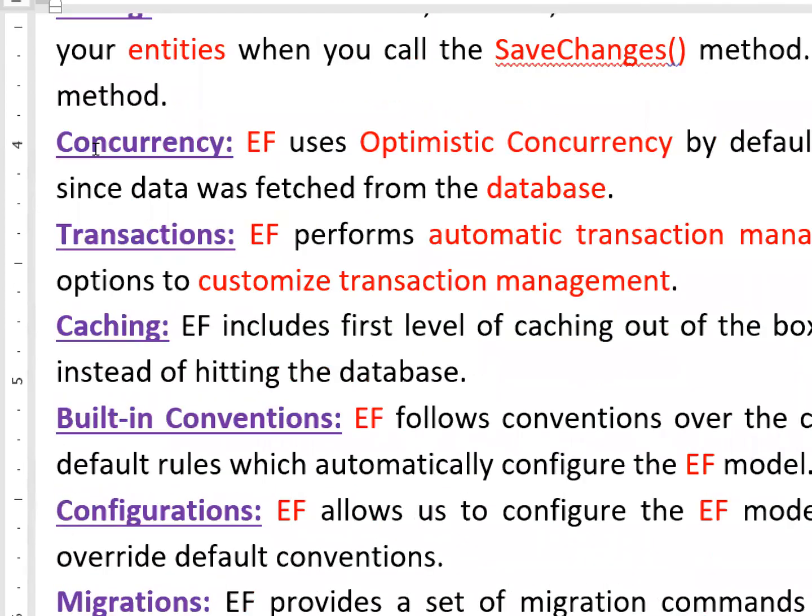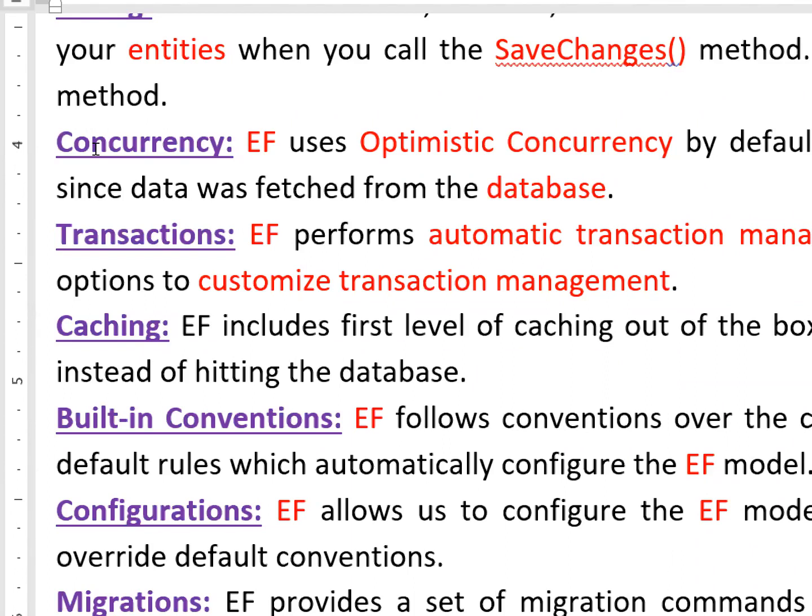Concurrency. What is concurrency? Concurrency is a very important concept that you just require to understand. Basically this Entity Framework and LINQ are disconnected architectures. You learned in ADO.NET, connection-oriented and disconnected architectures. These are all disconnected architectures. So once after loading data into my application, in the disconnected architectures, you have a concurrency problem. What is the problem? I loaded data into my application. After loading data, some changes are done to the data in the database.